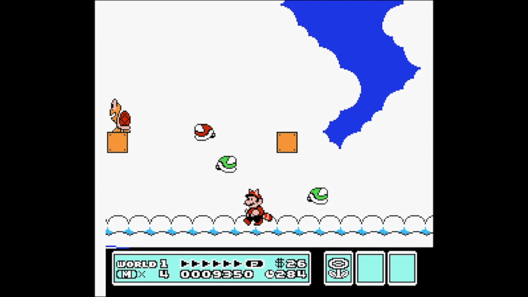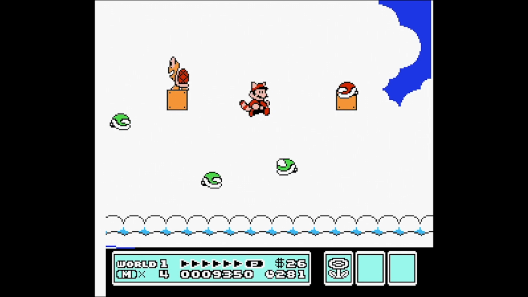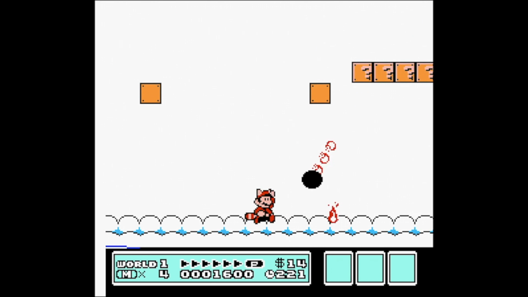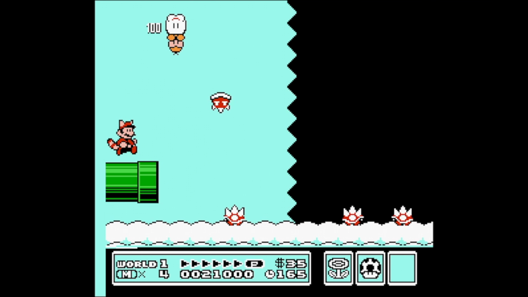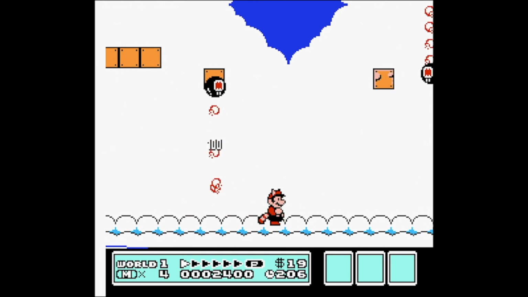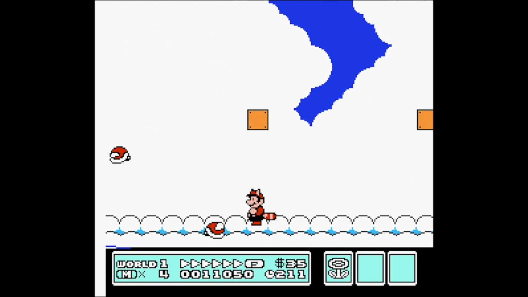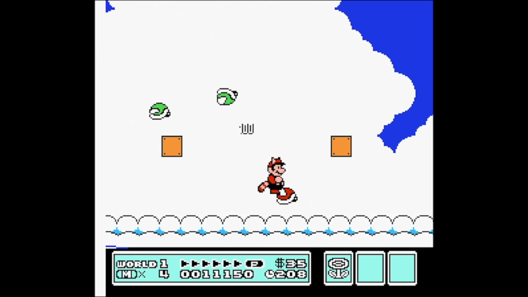The green ones don't seem to do much different than the red ones, besides move a bit faster. You'll have to deal with some flame chomps and a Lakitu at the very end of the stage, but overall this level is pretty short with not much of a challenge. This one might be a good place to practice jumping on the parabeetles.